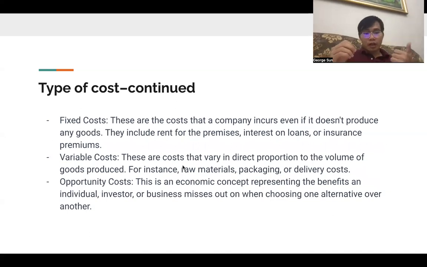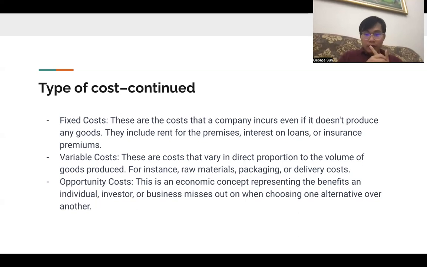There are also fixed costs, variable costs, and opportunity costs. I think a lot of us didn't learn microeconomics, and these three concepts are extremely important and covered there. I just think it would be beneficial to know. The fixed cost means if a company doesn't produce anything, like if my company stops producing cars, I still have to pay the rent, let's say. So those are the fixed costs, which are unavoidable in the short term.